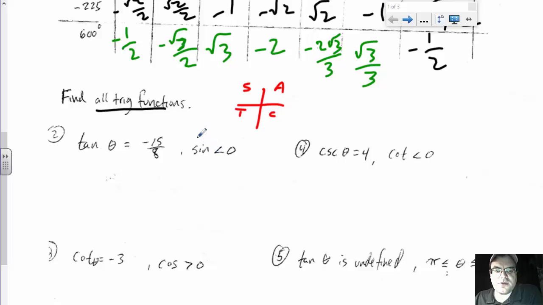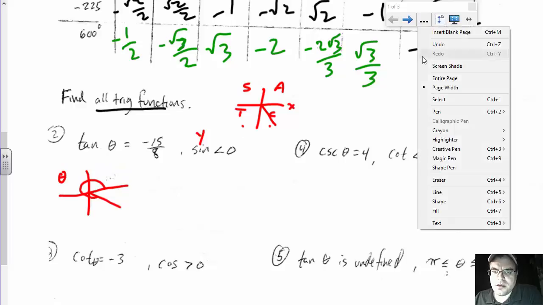Sine is less than 0, and remember sine is a y value. And where is y less than 0? In this quadrant and that quadrant, underneath the x-axis here. Tangent is negative, based on what I see here. Tangent is positive here, and it's negative here, so this angle will have to be in the fourth quadrant for this problem. That's all I know about it. I don't know what the angle is, I just know it has to be in the fourth quadrant. So that's your angle right here. This is called theta.